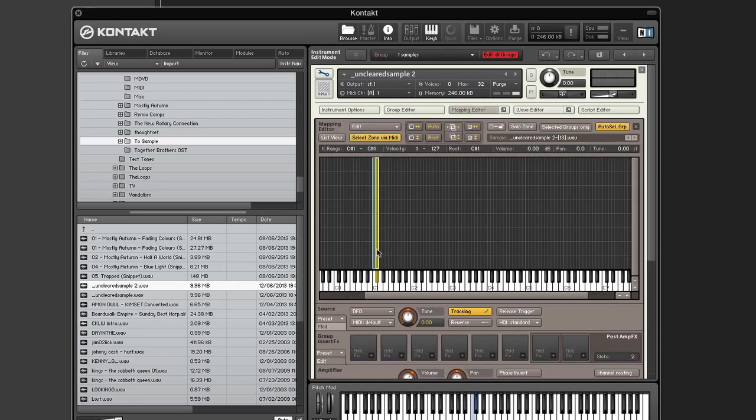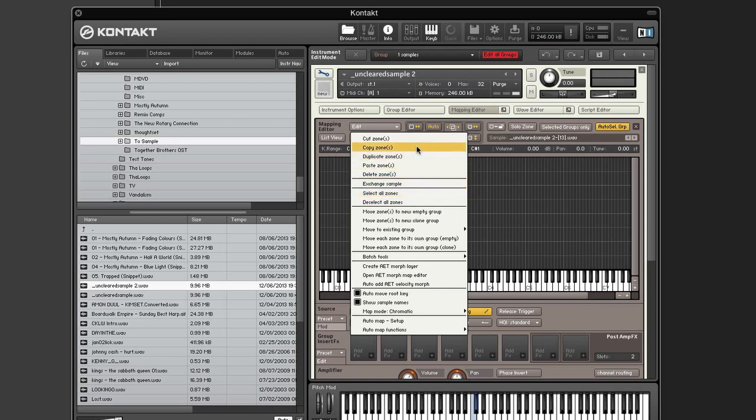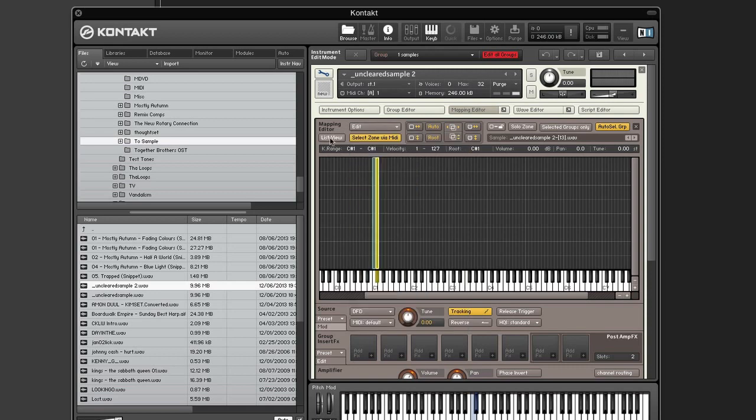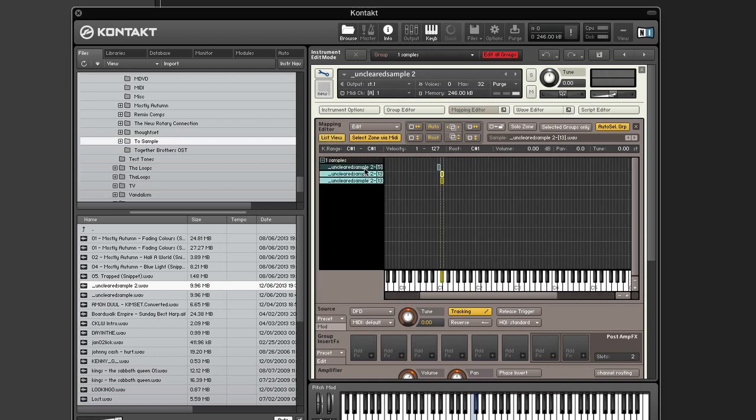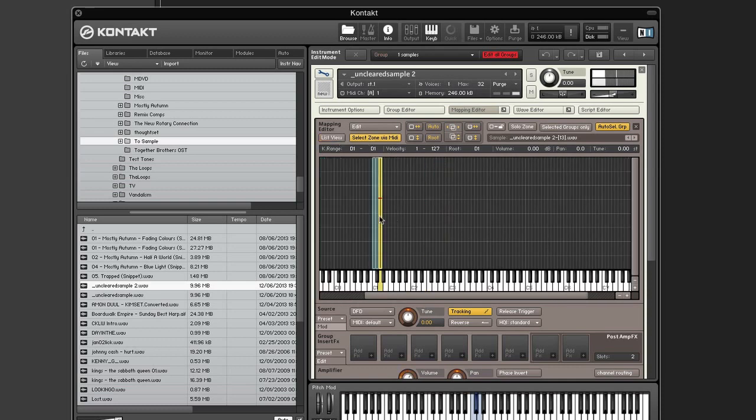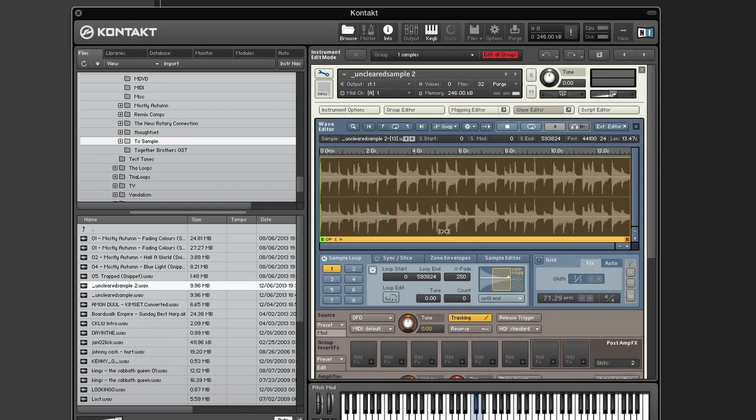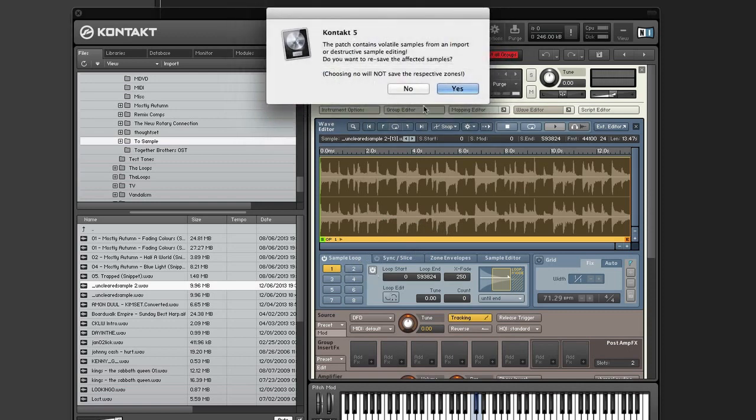And one last thing that you can do is go back to the mapping editor, and since this is a drum part, you can duplicate the zone, so then we have this one. Go back to the mapping editor and turn the loop off by hitting the power button.